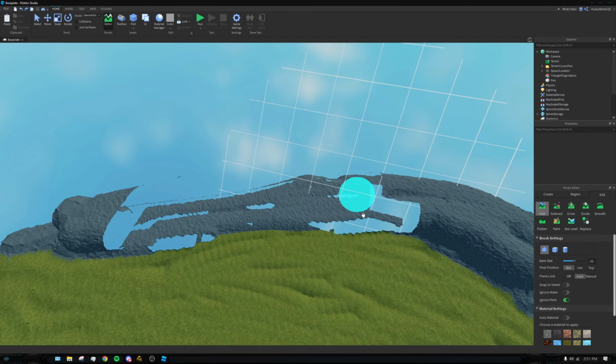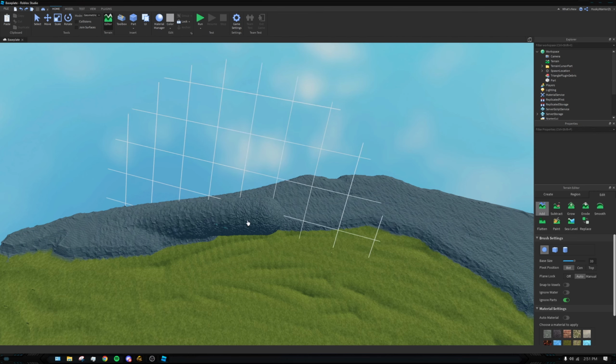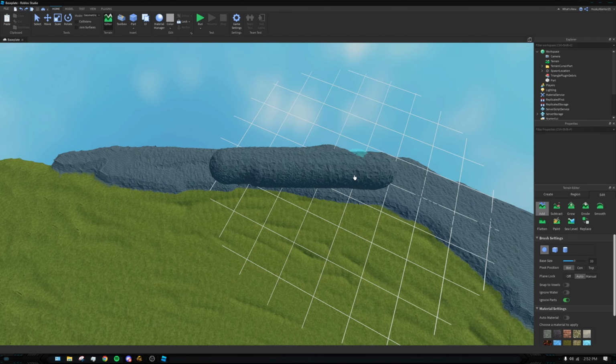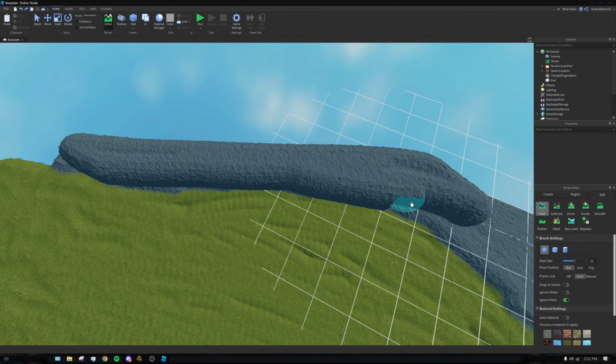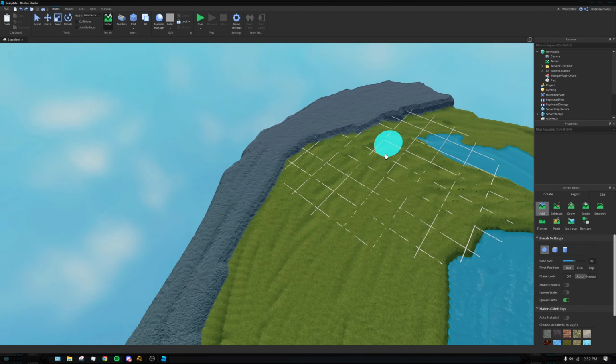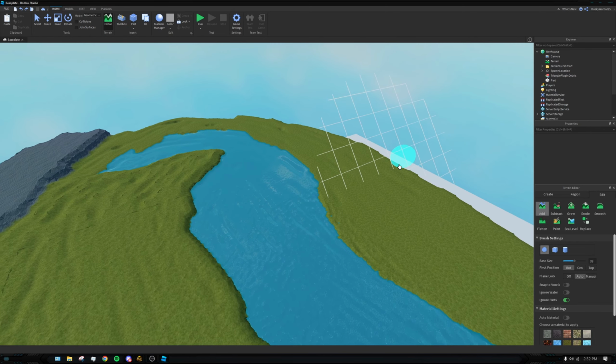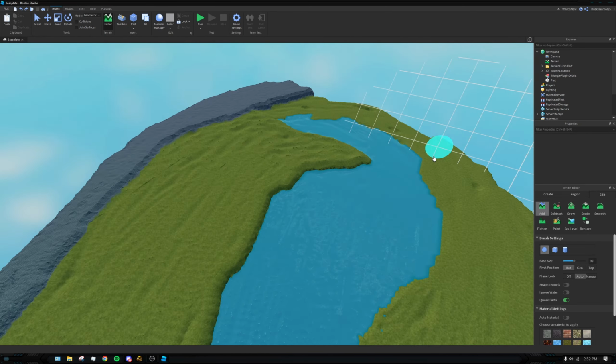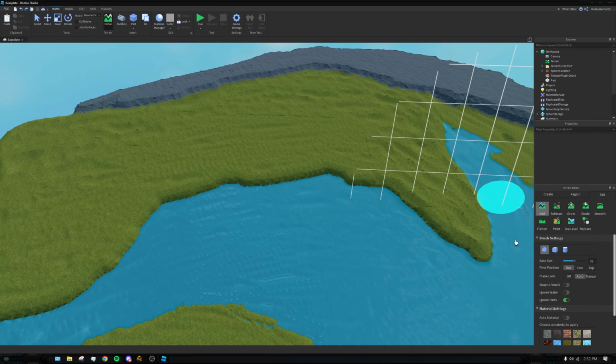See, this is where the add tool isn't going to be a whole lot of help, because it will add on top, yes, but it will look weird. So I highly suggest not using the add tool for that. So I've got it roughed in. It's not anything fantastic, nothing beautiful.